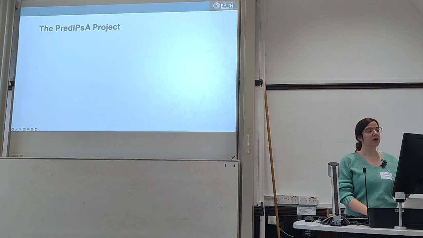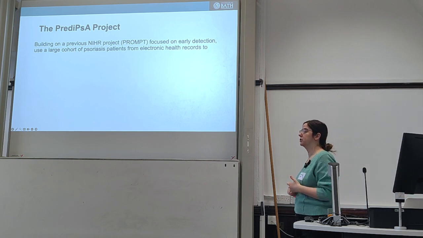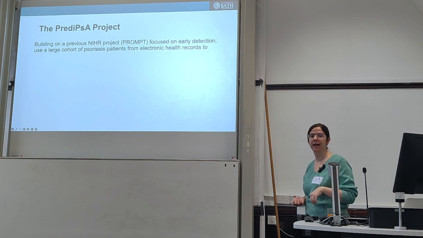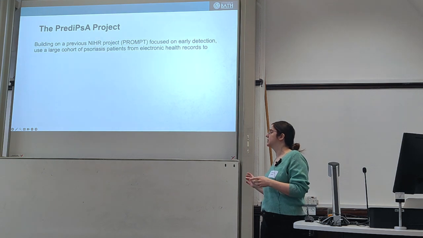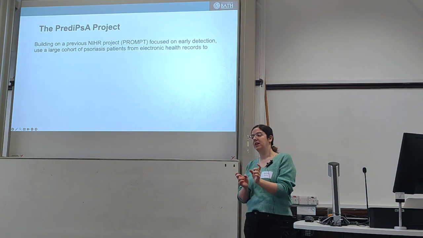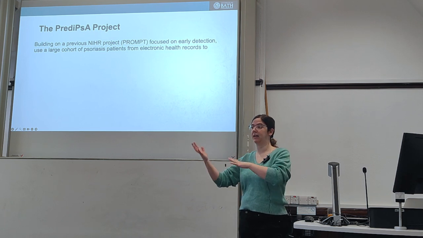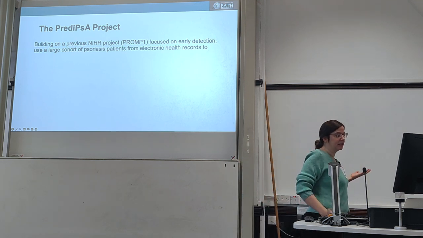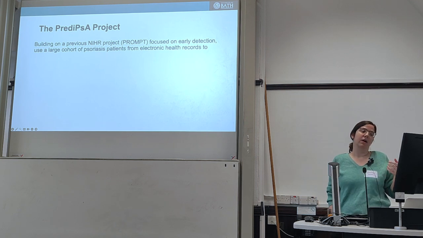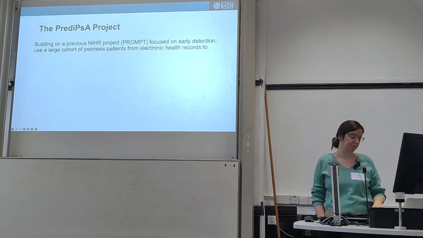Okay, so where do we come in? This research is part of a project called PREDIPSA, so predicting PSA. It builds on a previous NIHR project from the research group called PROMPT, which was looking at early detection. And in fact, they did a small trial, well, a good-sized trial for its size, looking at the effects on quality of life if you were to do enhanced surveillance in GP practices versus just standard care. But again, because it's a rare disease, they didn't have a lot of cases that actually came up in that clinical trial in order to build a predictive model.